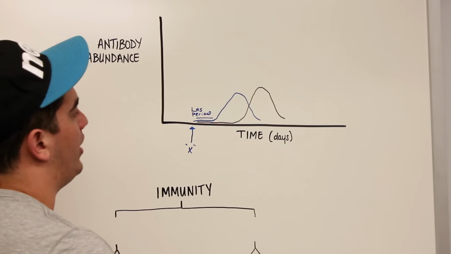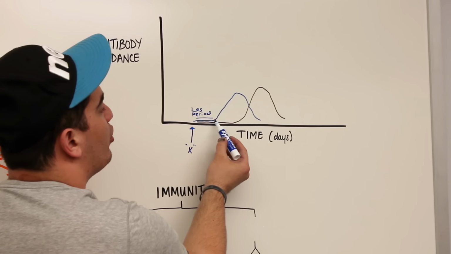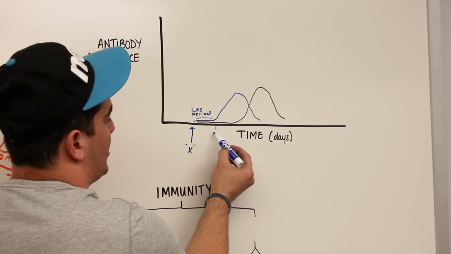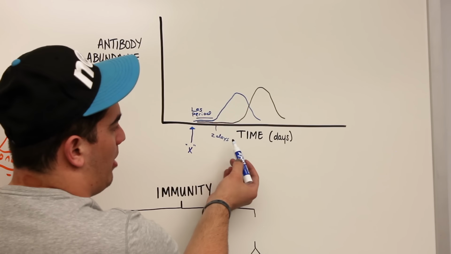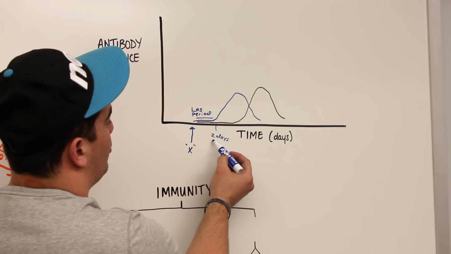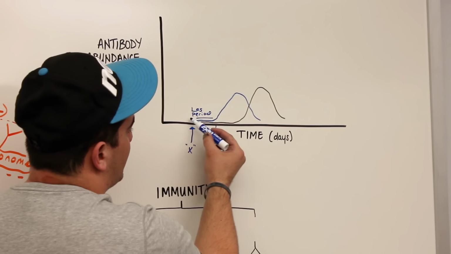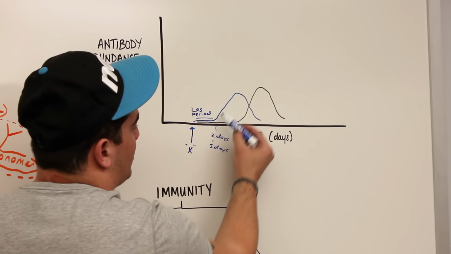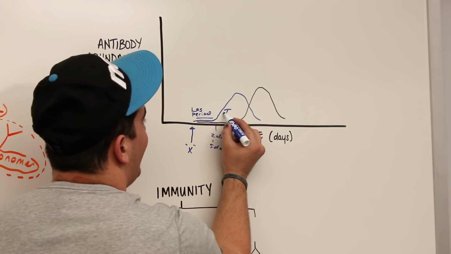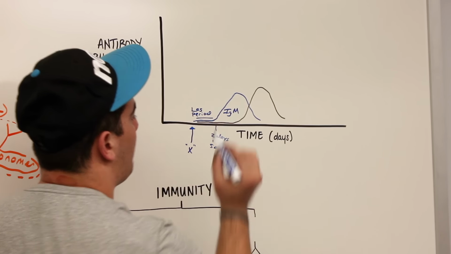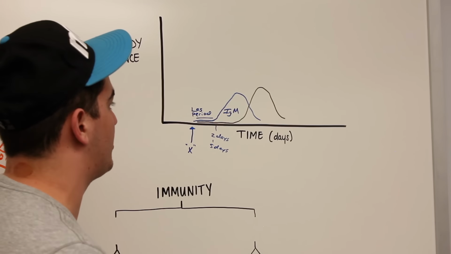And this lag period is going to take some time for our plasma cells to start producing antibodies. Let's just say for this case it's 2 days, whatever. It could even be a little bit longer, maybe 5 days. Let's say 2 to 5 days. And then what happens? During this lag period, we start producing a specific type of antibody. What is that antibody? This is called the IgE antibody. That's the first antibody that we're going to produce during the primary immune response.